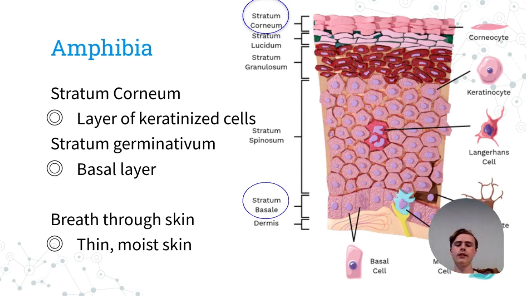The next layer down is the regenerative basal layer, which is also called the stratum germinativum, and this is separated by intercellular spaces and desmosomes, which provide strong adhesion between the cells. Also, there are mucus glands that supply lubricant to the skin and keep it moist in the air. Some also secrete poisons to protect themselves from predators, like some tree frogs. And the thin skin also makes them vulnerable to water loss. So this means that amphibians can be confined to cold and wet environments.